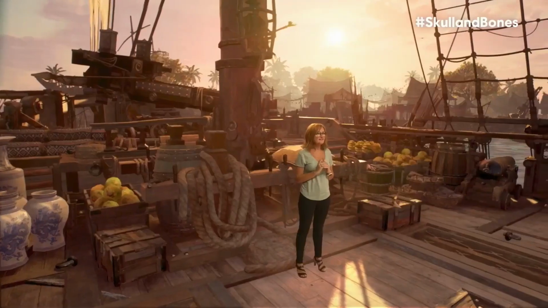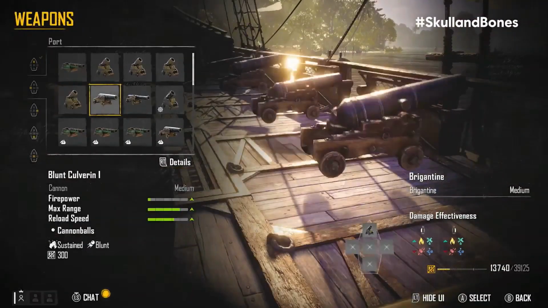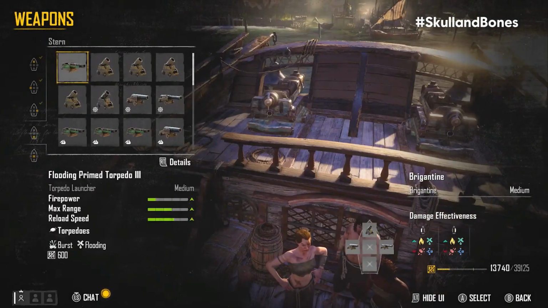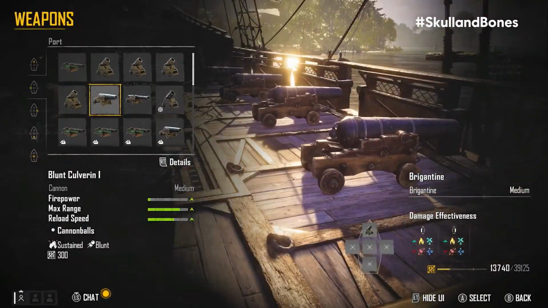In Skull and Bones, to build a unique ship that inspires fear onto your enemies, there are three steps. Step one, pick your weapons and ammo. This will make or break your battles. From piercing ammo that ignores armor and causes flooding, to tearing ammo that rips your enemy's sails apart, slowing them down for an easy kill, my favorite is crushing as it deals a devastating blow to most armor.